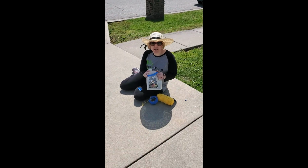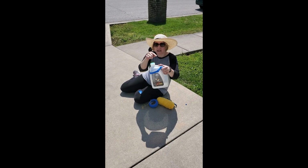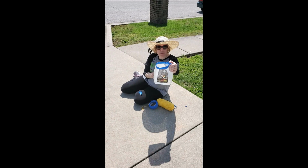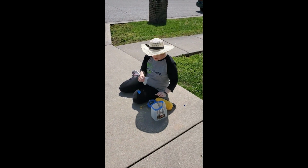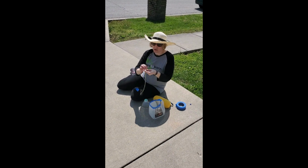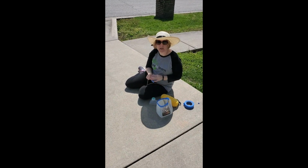All right, scientists, for our ball toss, which is actually going to be a lid toss, you needed to have an empty container. Now I used scissors and a parent's permission, and I cut the top off of my container. In case there are any sharp edges, we covered those edges with our painter's tape so we won't get cut. Then I cut off a piece of string about the length of my arm, and I'm going to tape this to the inside of my container.